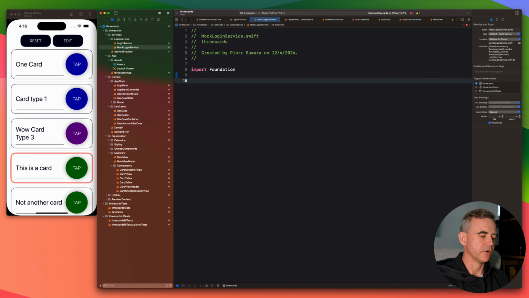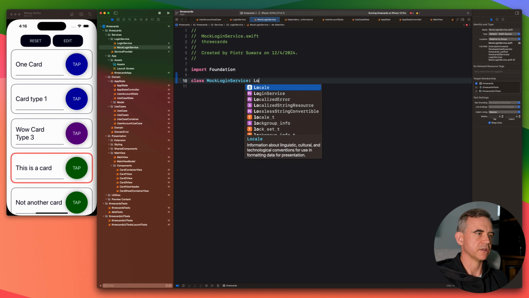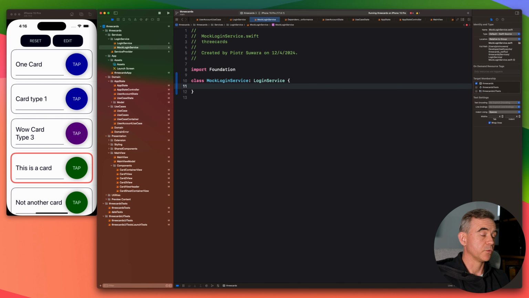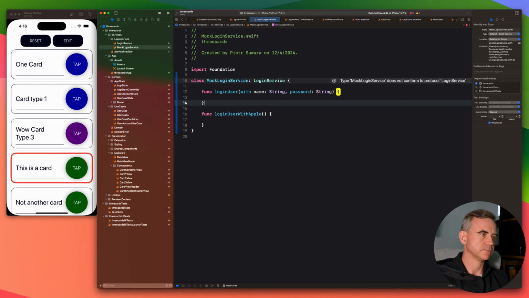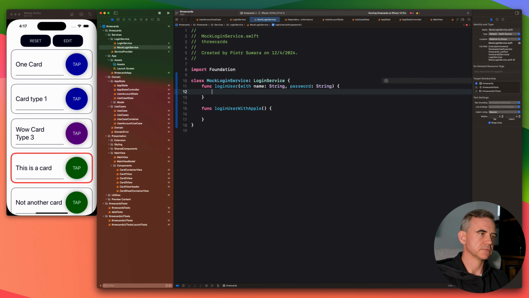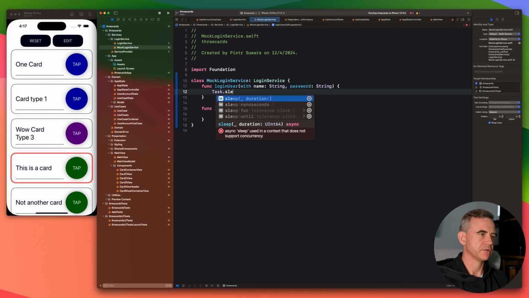Then we'll go class mock login service, which will extend login service. And here we want to use async await just to simulate things, right? So we would take this and we'll just go task.sleep.